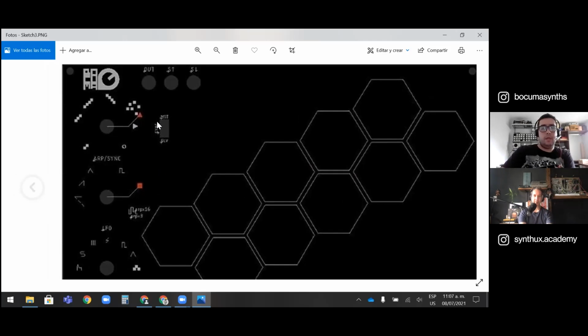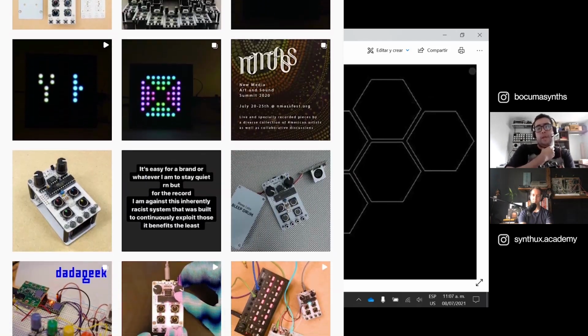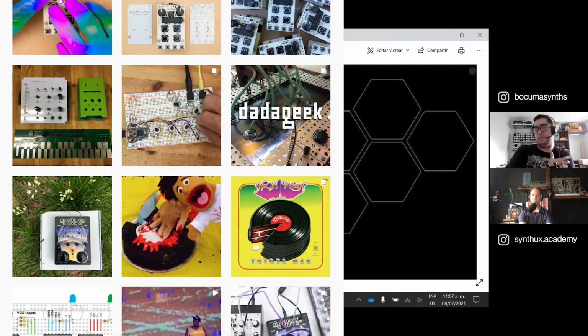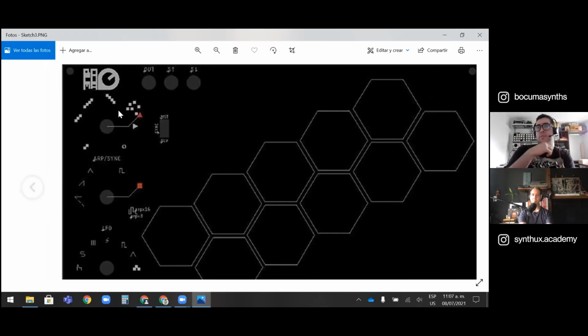Yeah, perfect. So over here, as I said, this is based on a synth, I can't remember the name of the synth, but it's from Dr. Bleep. He's a guy from Austin, Texas, and he gives out workshops, and I really like his work because he did a lot of really interesting stuff synth-wise with the MCU from the Arduinos, and I thought that was genius.